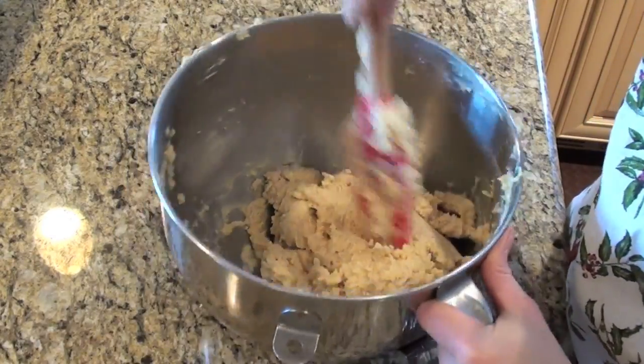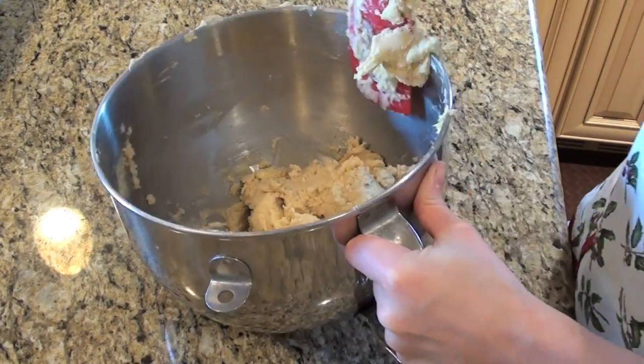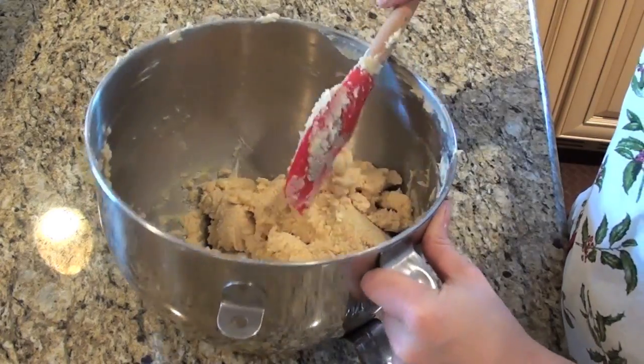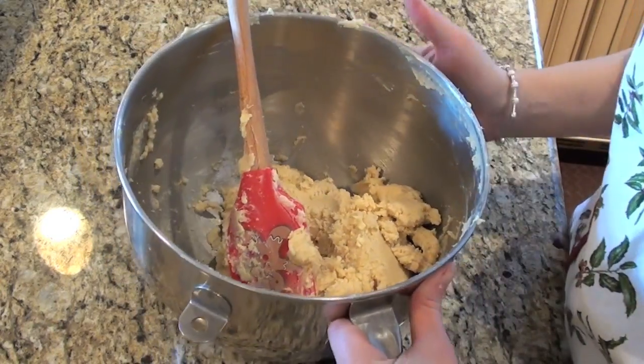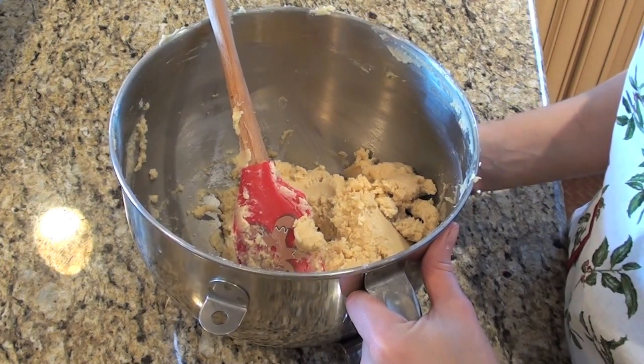Now, like I said, I'm going to let this sit on its own for maybe 5 minutes or so. 5-10 minutes. Let it dry out just a little bit before I put it in the press and we start pressing our cookies onto the sheets.